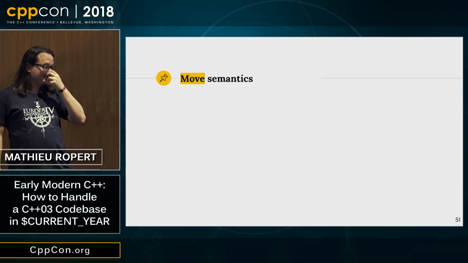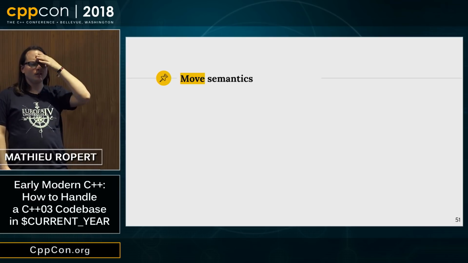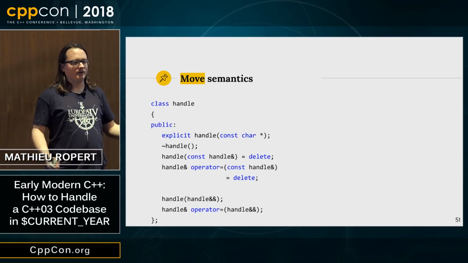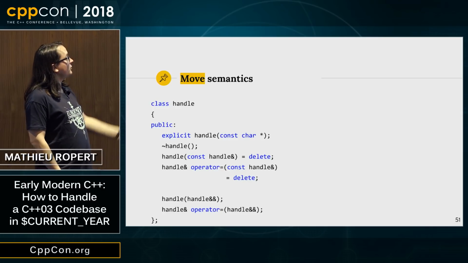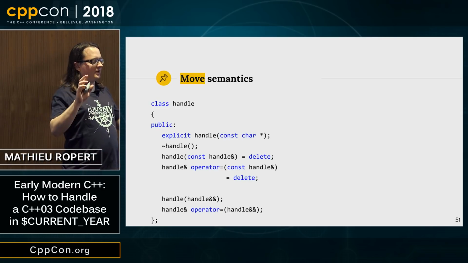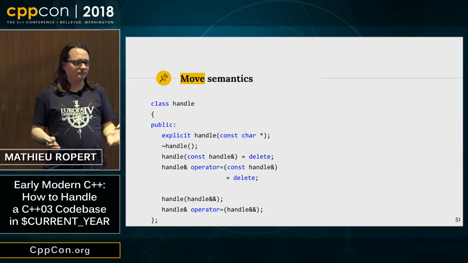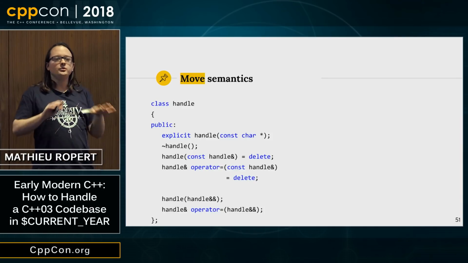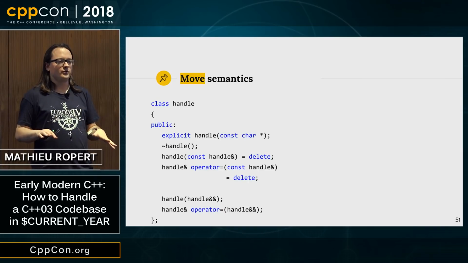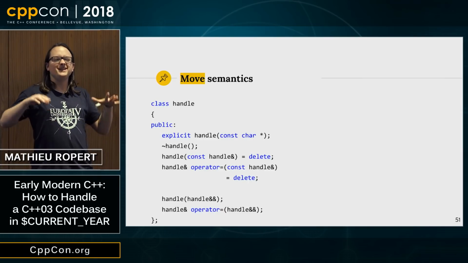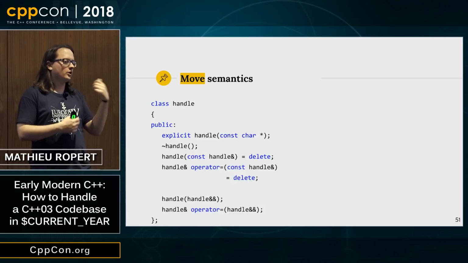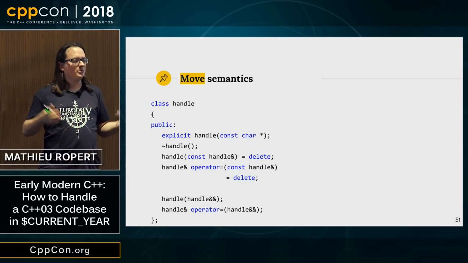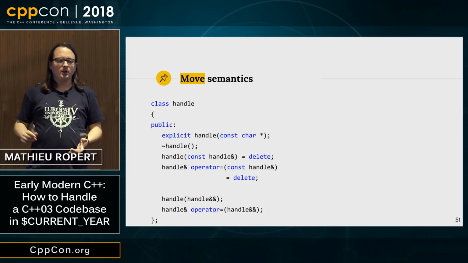Move semantics. That one is a bit tough. Or is it? I mean, we all know how it works, even if we don't have access to them. For example, we want to create some kind of magic handle type that basically is movable but not copyable. Unique pointer is probably one of the most known examples, but any handle to a unique resource is true, like a socket, a file, whatever you cannot basically duplicate at will, but you can move around your code.